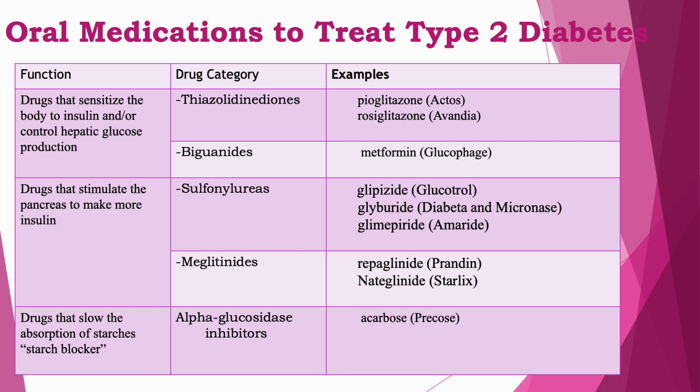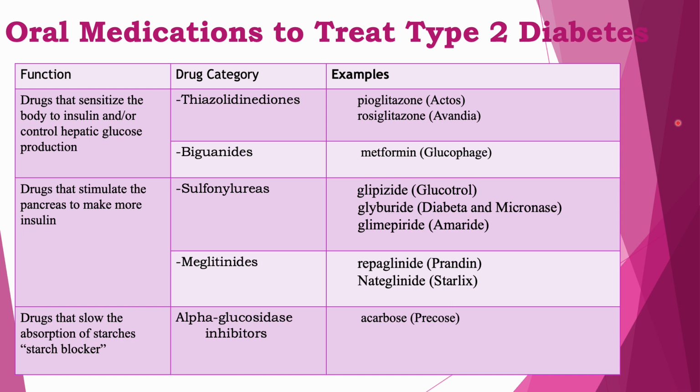The first category here is your thiazolidinediones. This one, along with biguanides, has the same function. These medications work by increasing the sensitivity of your body's peripheral tissues to insulin so that sugar can go inside of the cell. And they also work by controlling the hepatic production of glucose, so it's less likely for it to be broken down and go into the blood, so it decreases that. So that's how it brings down your glucose levels.